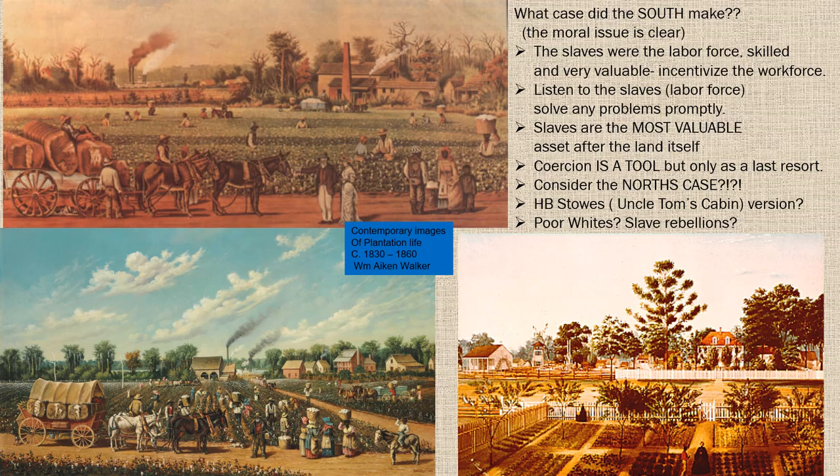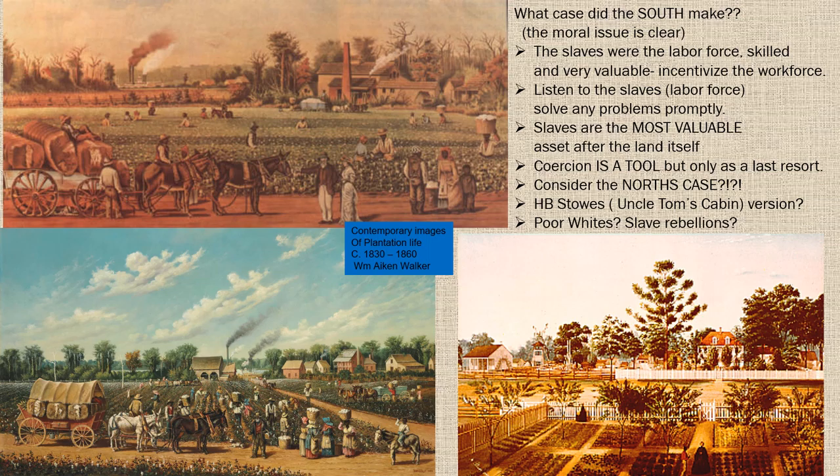In the background, you can see that smokestack and that steam coming out of one of the smokestacks. That's the powerhouse that's running the cotton gin. Further in the background, you can see a ship out there on the Mississippi River. And that's your transport system. That's how you're going to get your cotton to the market. Between the people in the foreground and the background, you can see that tan color up there. That's a field full of corn, a food crop.